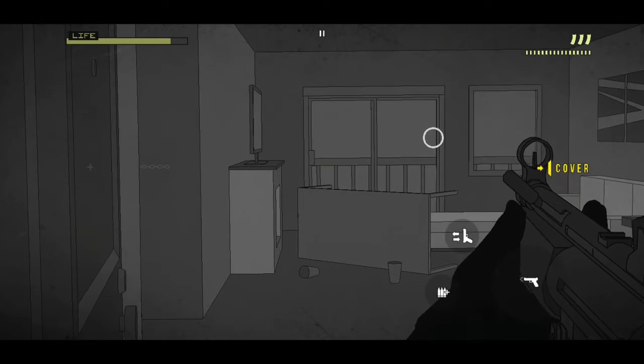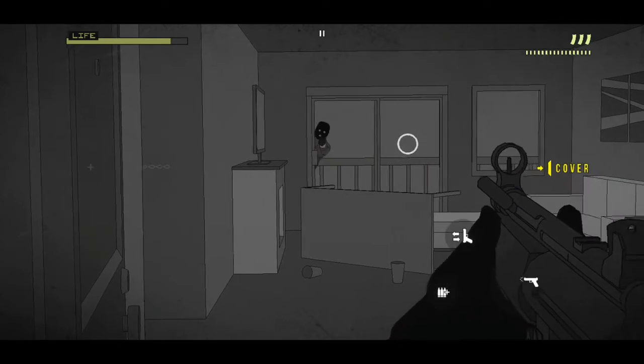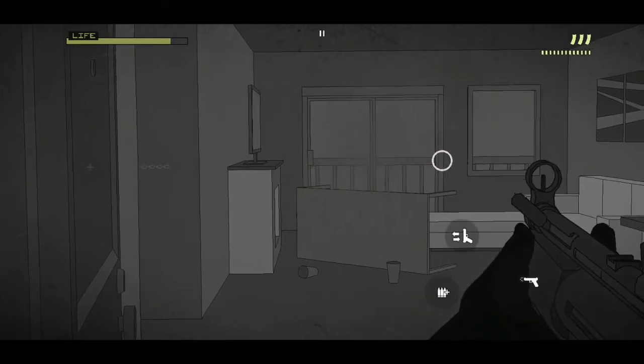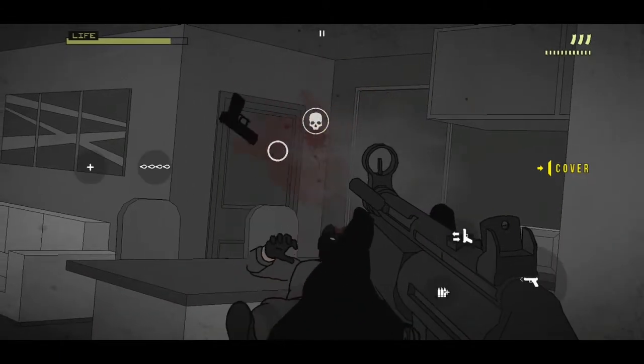What you will immediately notice with Sierra 7 is the top-notch sound that immerses you into the game. Bullets are heard as they whiz past you or as they hit the cover you are hiding in.